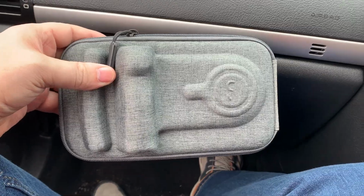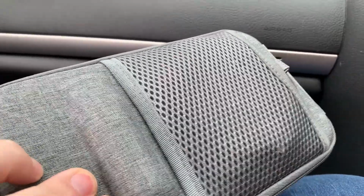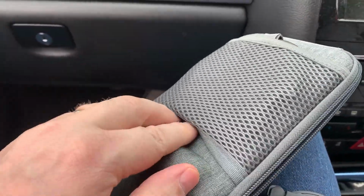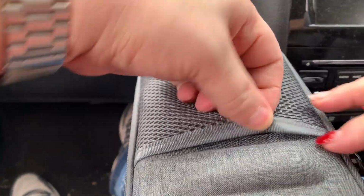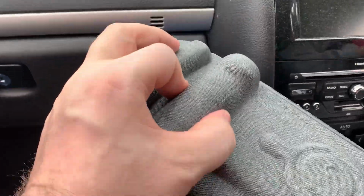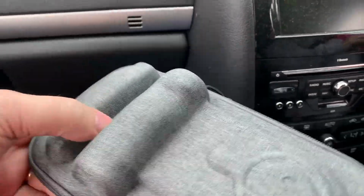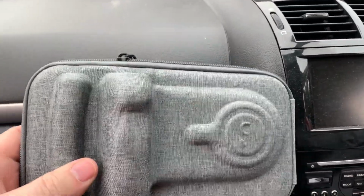So first things first is the case. This is the case that it physically comes in. You've got a little mesh pouch at the back, which is where I've currently got the charging cable. And then it's a hard case. You can see just about the shape of what the actual item is, because that shape there is the actual shape of the item.